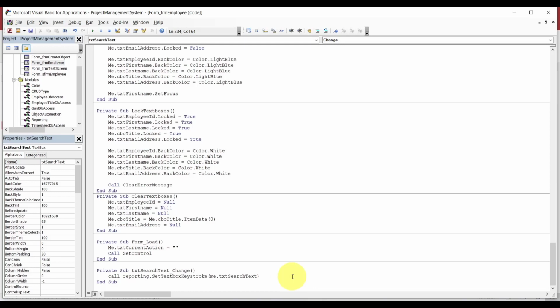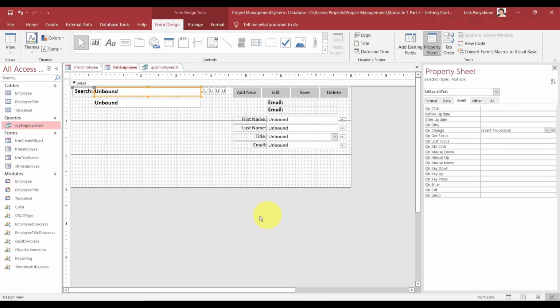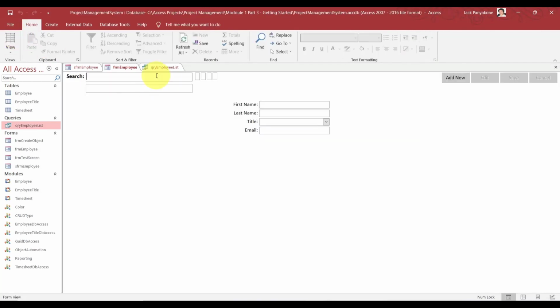And now we want to see if we get anything in the text box we created. All right, let's see if it works. It should. This guy should display whatever we type in there. We just want to make sure that all this stuff works. See there? Look at that.